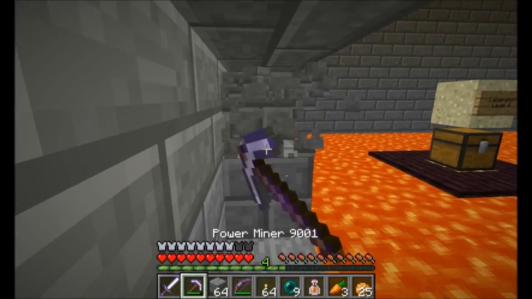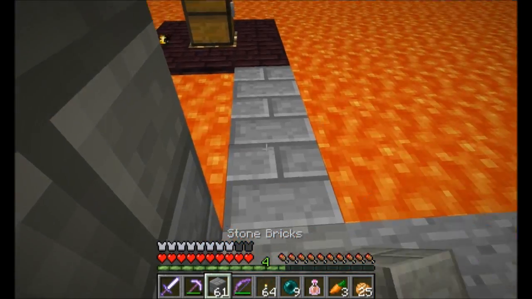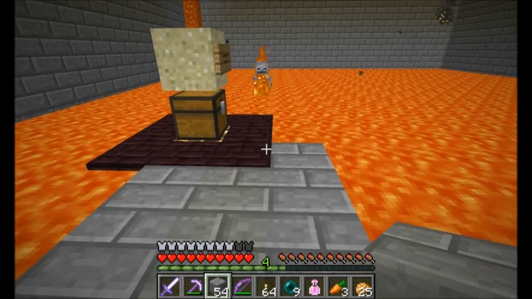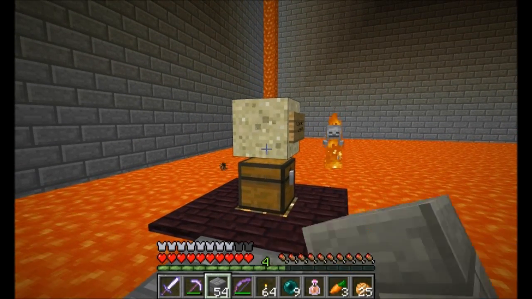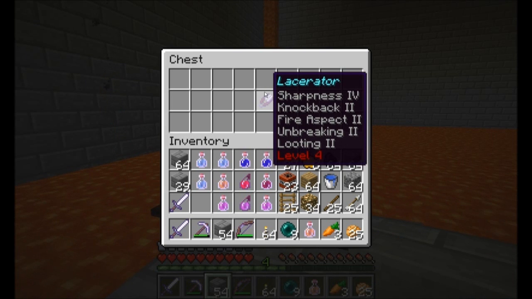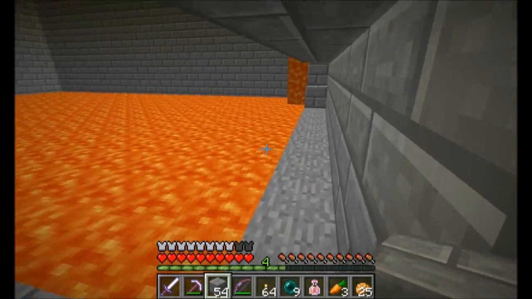It says Lacerator level 4. That's really cool. Let's go see if... There we go. Ooh, sharpness 4, knockback 2, fire aspect 2, unbreaking 2. Which is useless in looting too. Actually, the looting part makes it really good for my grinder.